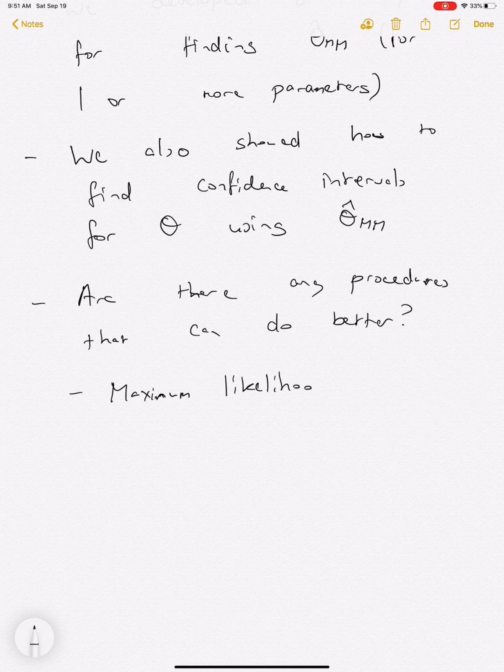And that's one of the most widely used procedures because it often ends up being one of the best procedures. We'll see the method of moments is actually pretty good too, and is also widely used, but maximum likelihood is a principle that often tends to give you results that maybe have less variability and tighter confidence intervals, and so we're going to go into that in the next lecture.